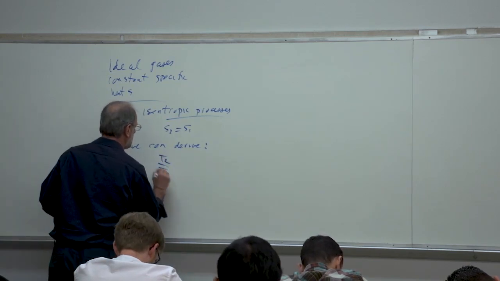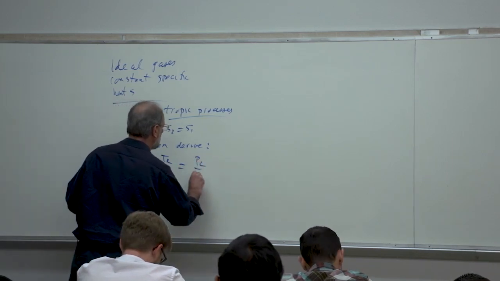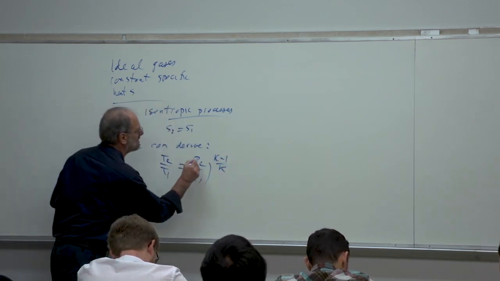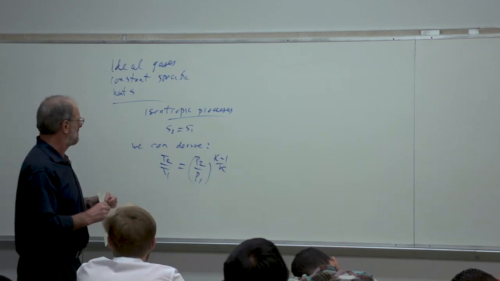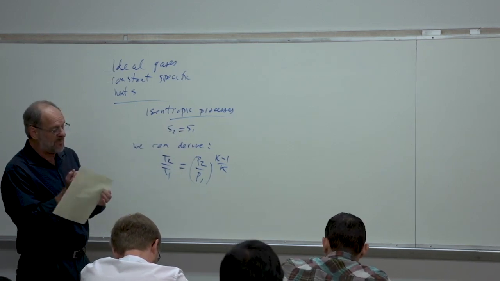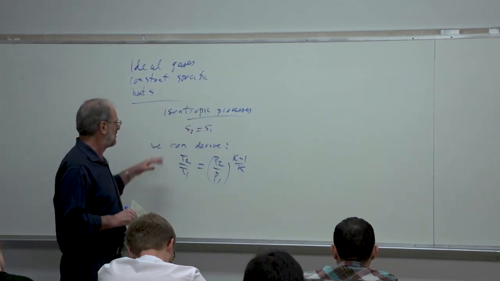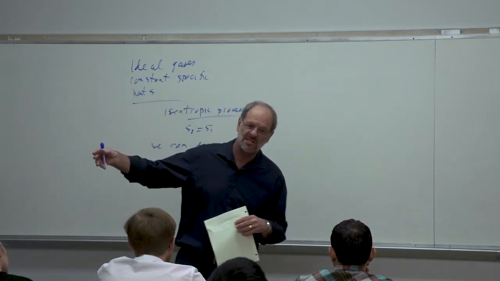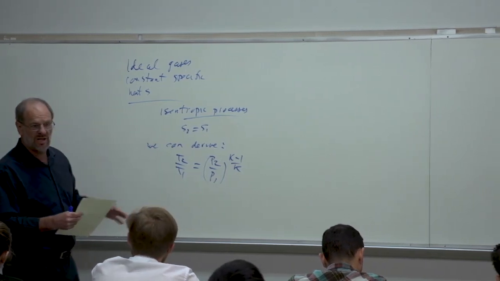But we'll be able to show that the temperature ratio is going to equal the pressure ratio raised to the k minus 1 over k power. K being just the ratio of specific heats, which is about the last thing I wrote on the board last time. Oh, by the way, I said initial and final with regards to 1 and 2. This would apply both to closed systems as well as single stream steady flow open systems. So 1 and 2 could represent the initial and final state for a closed system, or it could represent the inlet state and exit state for an open system, a control volume problem. So just be aware of that as we're looking at all these equations.